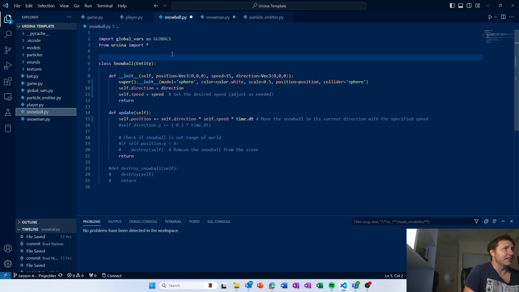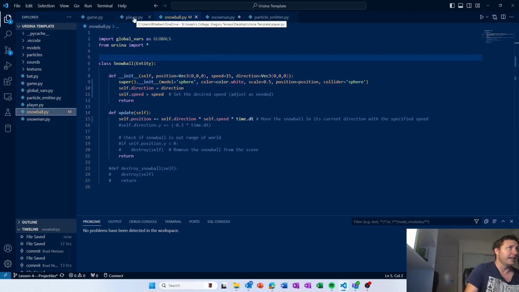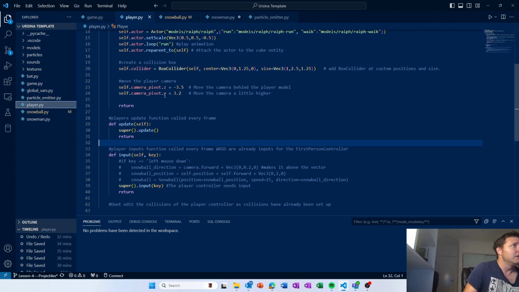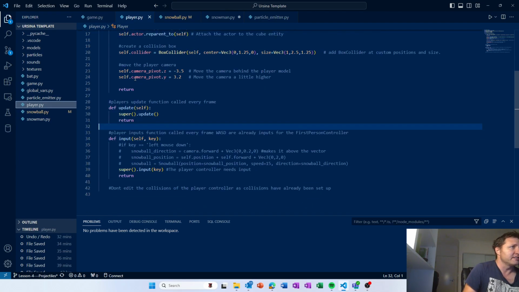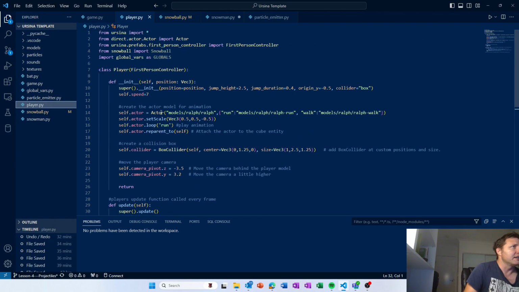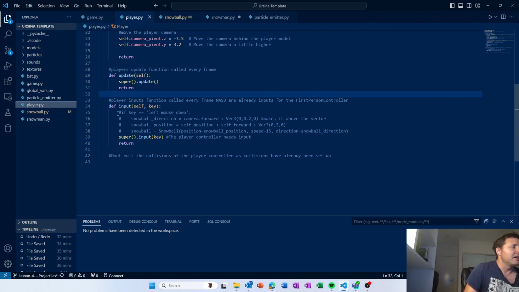I'm just going to leave it as is, but I need to create a snowball, and I'm going to create the snowball using the player object because the player itself is the one throwing snowballs. If I go to the player object, you'll note that I have the current input function, and I've left the first person controller's code there.